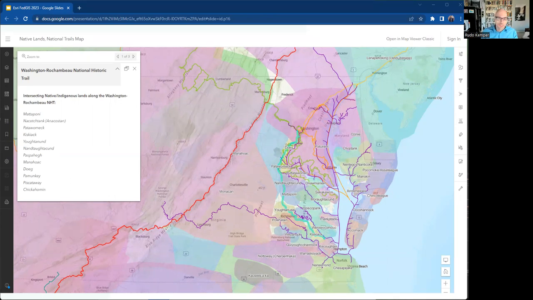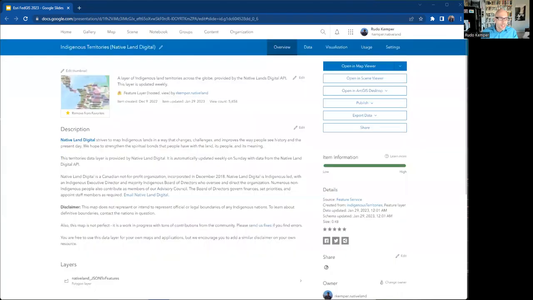So that raises the question, can you use native land data in Esri? And I'm really excited to share with you today at FedGIS that we now actually have a native lands digital layer on ArcGIS Online. And this is also updated on a weekly basis. So every single week on Sunday, this feature layer will be updated with whatever the latest data is in the native land API.